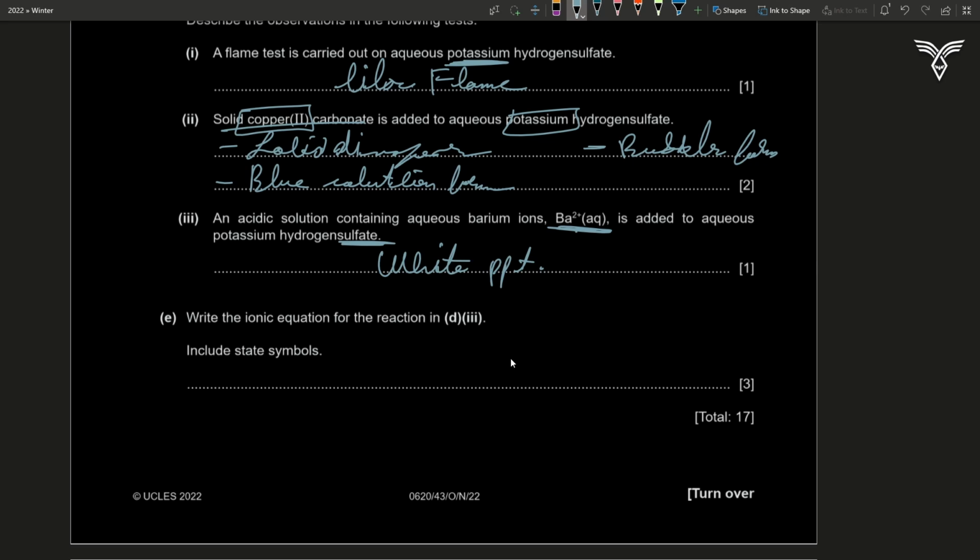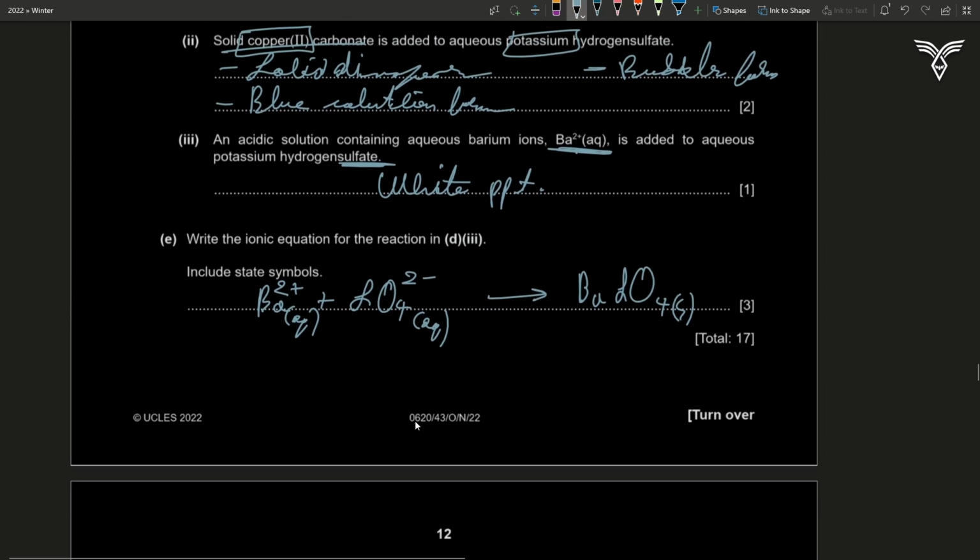تمام. Write the ionic equation for the reaction in D3. طيب include state symbols. احنا عندنا ايه اللي بيعمل form الوايت precipitate؟ طيب white precipitate ده هو ايه؟ الباريوم سلفيت BaSO4. What state is it in? Solid because we see it. It forms it as a precipitate. It's insoluble. طيب ايه الايونز اللي بتعمل له form؟ Ba ion والSO4 ion. طيب الايونز التشارجز بتاعتها ايه؟ السلفيت احنا عارفين من 2 ماينس والباريوم it's a 2 بلس و they're both in aqueous form. كده you have the answer.